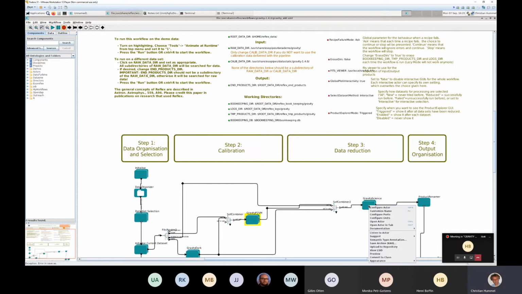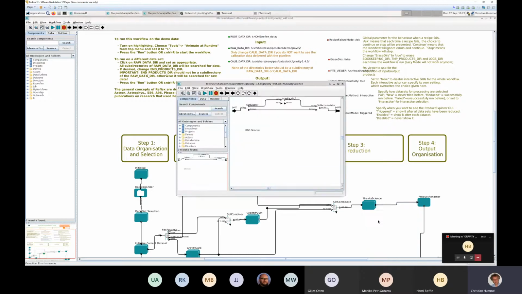And let me just show you one more thing. To modify settings of parameters, you have to first open the actor because these actors are not basically atomic actors, but they are combined, composite actors. Some simple ones you can open directly, like the data organizer, but here you have to first open it, and you see it's already a composite of some other actors, and now we have the gravity vis actor, and that's the one, that's the designation you find in the pipeline manual.